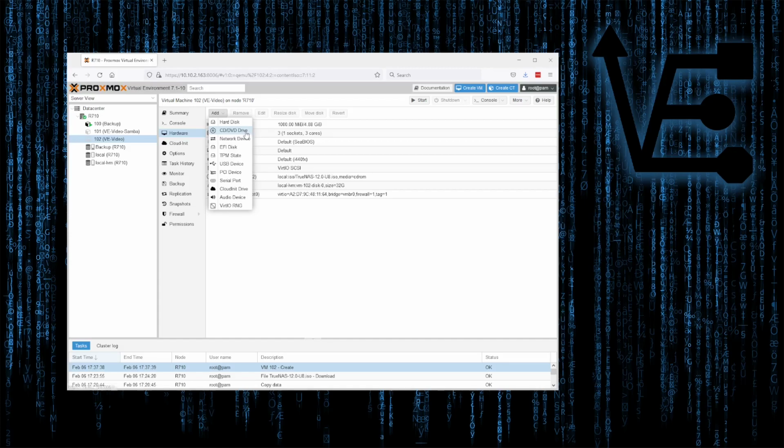You can also add things like CD-ROMs, network devices, TPMs. That's needed for Windows 11. Cloud-init drive, serial ports, PCI devices. PCI devices are only able to be passed through with systems that support IOMMU.